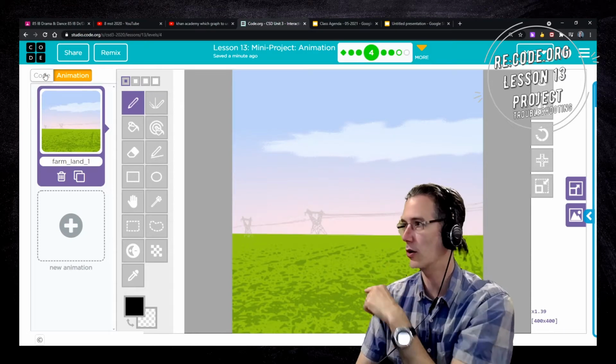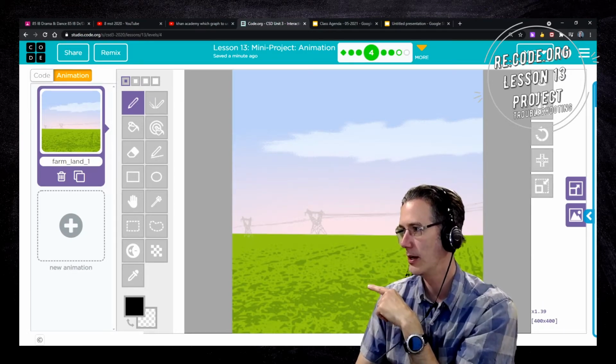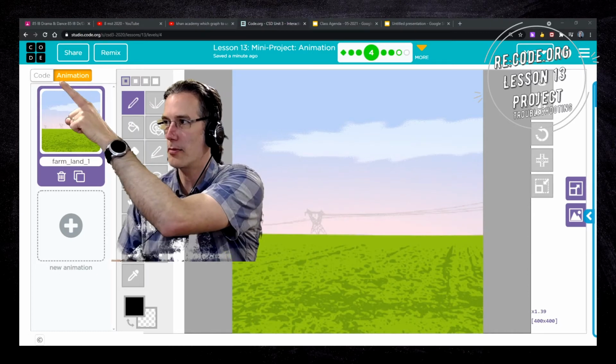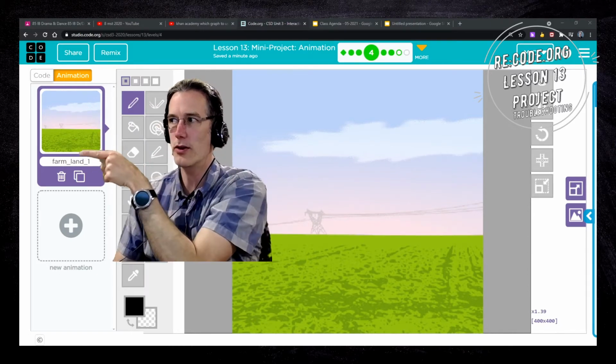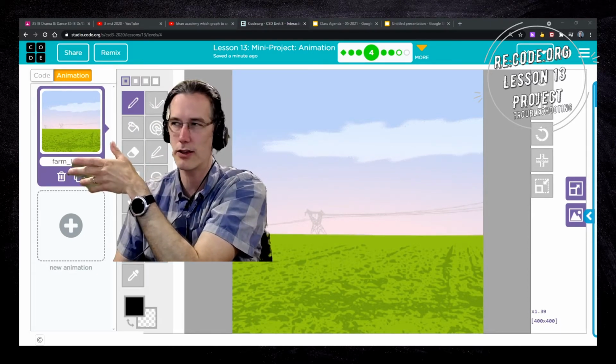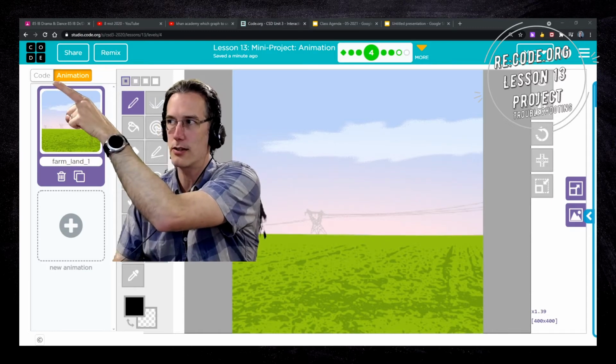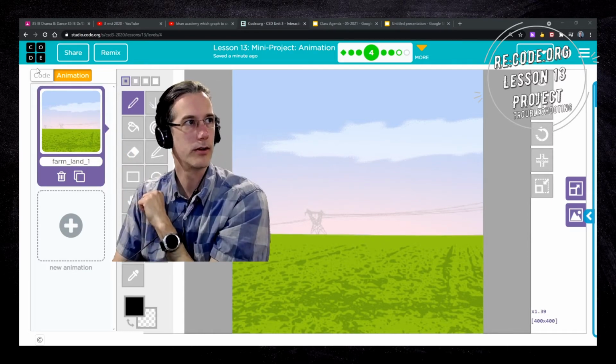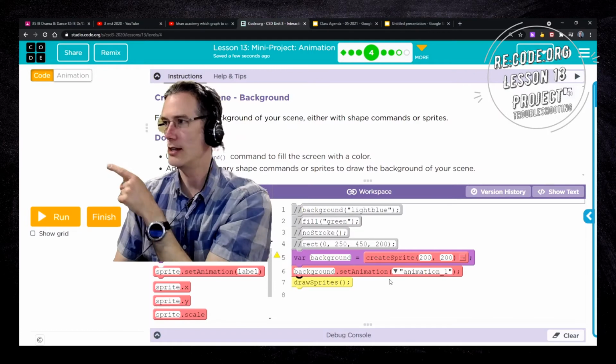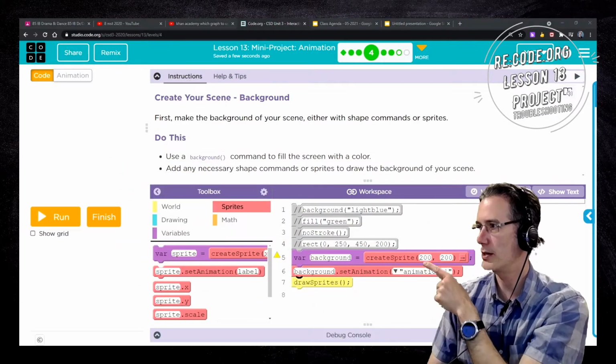But now I'll go back to the code tab. And again, I'll go up to the top. I'll go back to code. If I want to, I could rename it here just to help keep track of things. But if I know what it is, that's fine. I'll go back to the code tab. And now, let me just move my face, too many tabs.